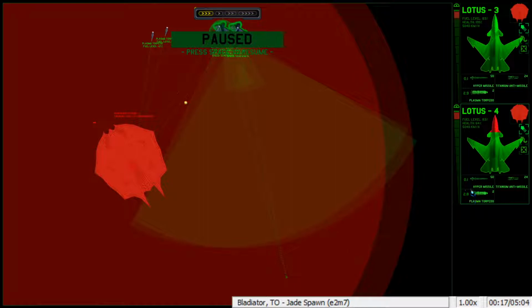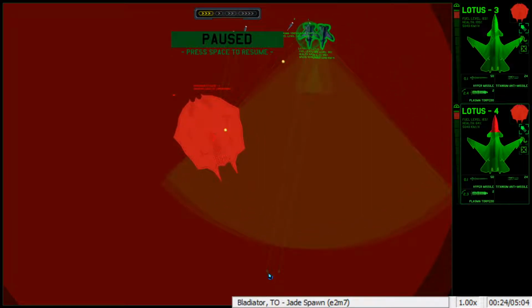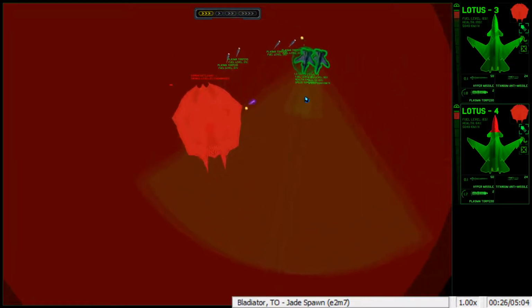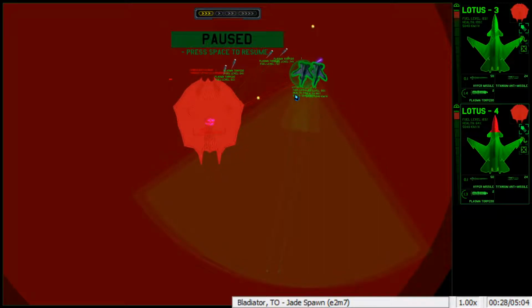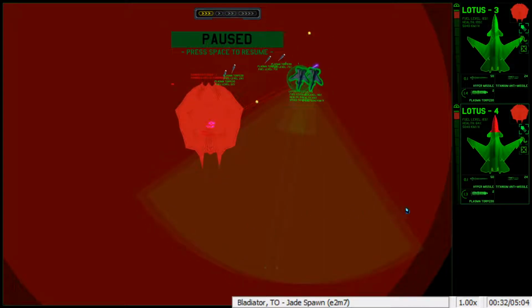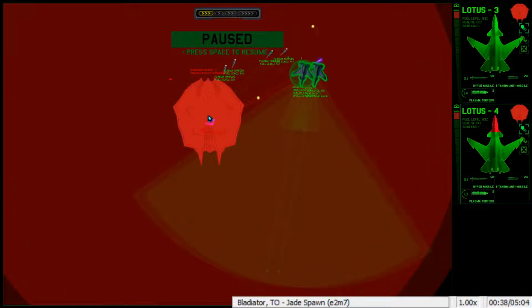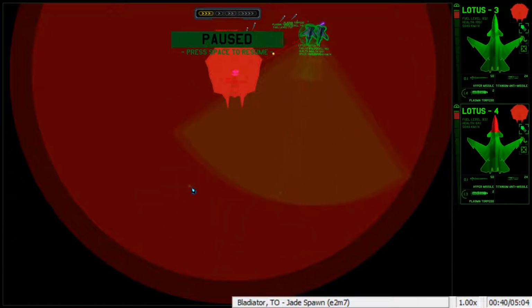We did not lose our lock, so as soon as it's reloaded, we'll fire another one. But we might get hit by that. We actually dodged the purple and the yellow. We've launched 2 rounds of torpedoes. It might be smart to make some distance here, but so far this is working.